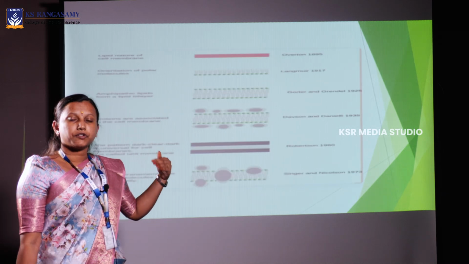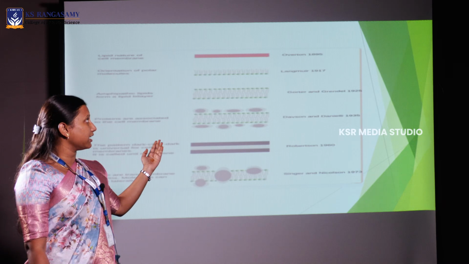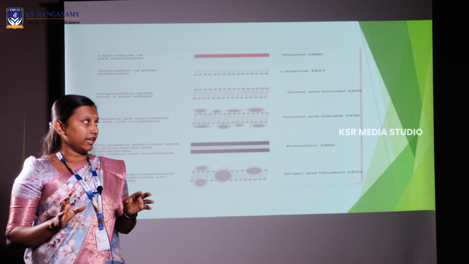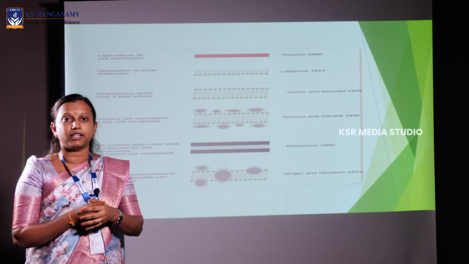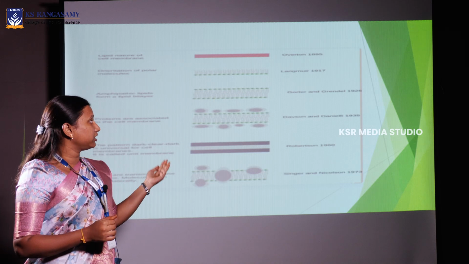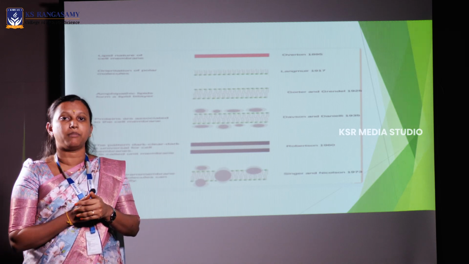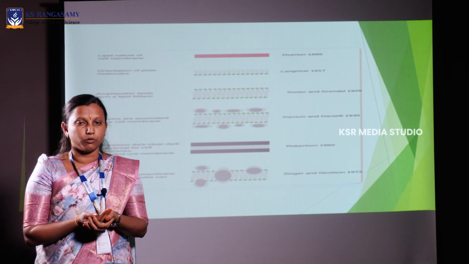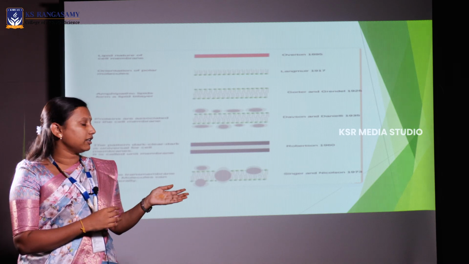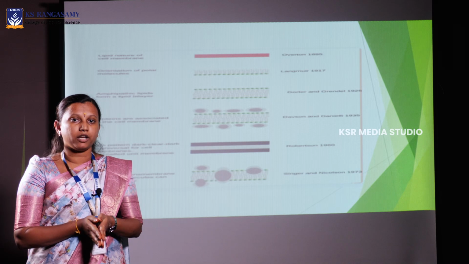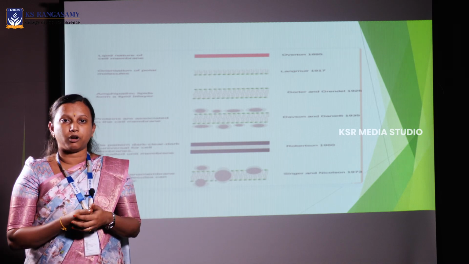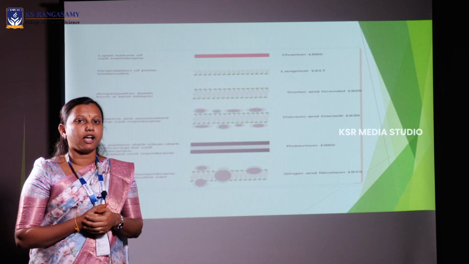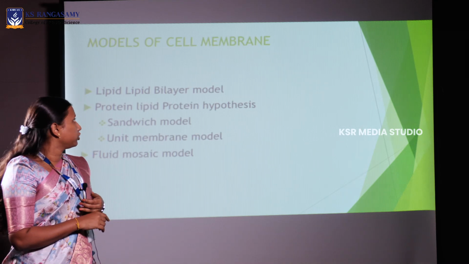This chart shows the history of the findings on the cell membrane. At first, Overton described the cell membrane as a lipid layer, a single layer. After that, Lamangure described that the cell membrane is made up of lipids, and then Gorter and Grendel said that the lipid membrane is a bilayer. After that, Davson and Danielli described the protein structure present over the cell membrane, and then Robertson described the unit membrane model. The final conclusion, the fluid mosaic model, was described by Singer and Nicolson. So we are going to see the models of the cell membrane.